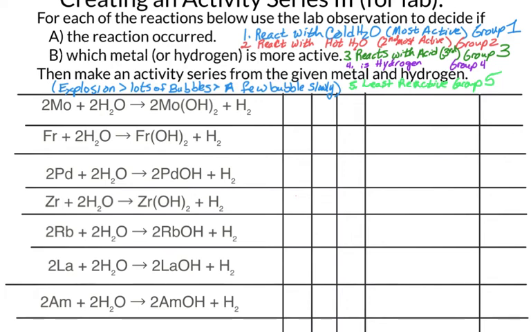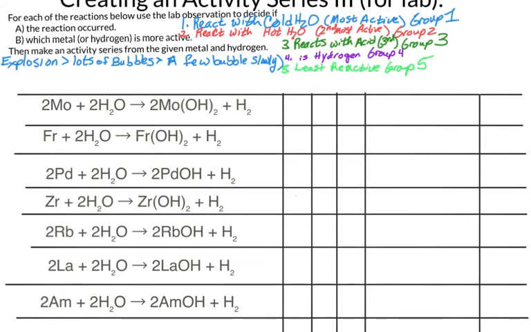In this case, we're going to be making an activity series for 7 metals plus hydrogen. Normally in lab, you'll actually see these as separate charts, but I put them all into one chart so it's a little bit easier to look at. For each reaction, we're going to observe it for about 5 minutes, and we're going to write down what we see. If there's no reaction, I'm going to put an X in the box that said there was no reaction. And if there is a reaction, I'll put a check mark and then write what we saw. So whatever observation we have, did it form some bubbles? Did it turn colors? Whatever it did, we're going to write that in the observation column.